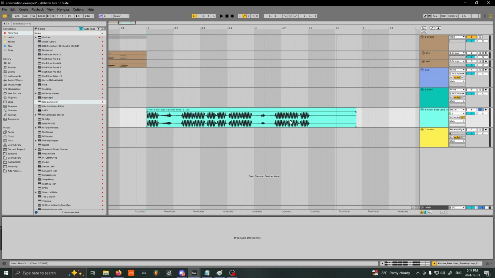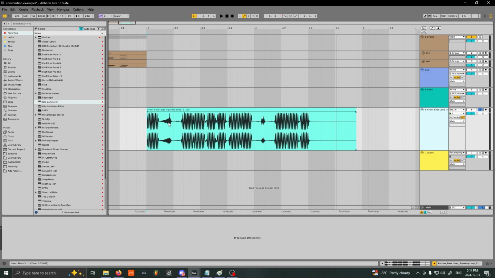Another cool way of using convolution, in my opinion, is for color bass things. Usually in color bass, there's a lot of resonating that people like to do, where they take a dubstep bass and apply some process to it to make it sound more melodic and more like a chord.